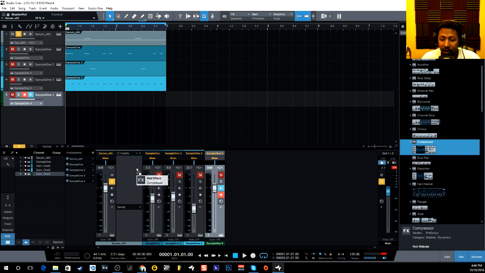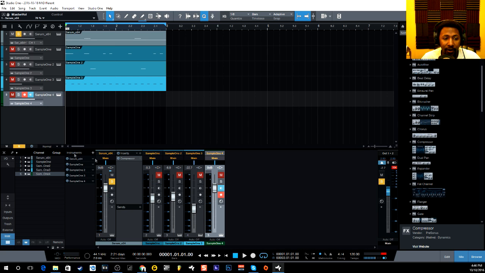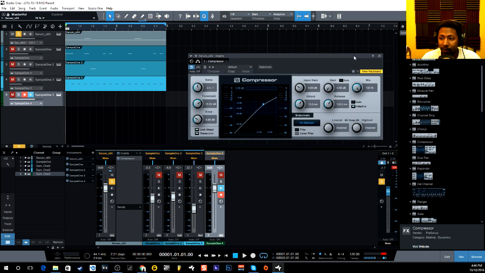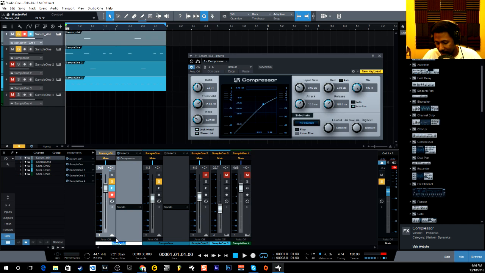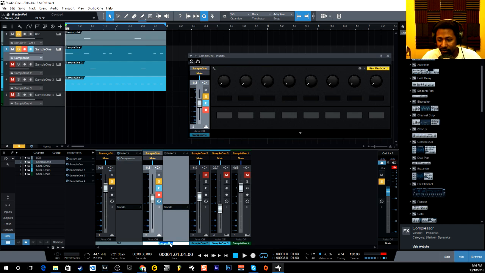So I'm going to use the compressor, and I'll put it right here on the insert tab. So now we have the compressor, and just leave that alone for now. Just put it in the inserts. Now you want to go to the kick drum, which is right here, and you see where it says send. You press the plus button, and then right there it says sidechain, and you click the sidechain of where it is. So if you had this named, we just name it 808, and then we'll name this kick drum.